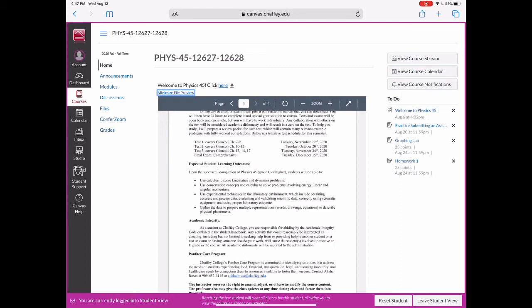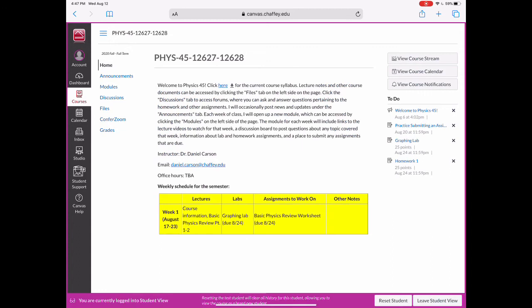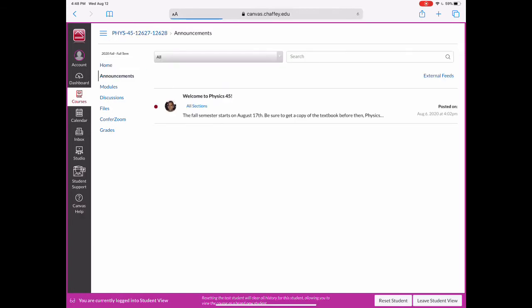So I think that's all I wanted to say about the syllabus. And that's everything I wanted to say about the homepage. So I do want to point out some other things that are on the Canvas site. If you click on this announcements tab on the left side of the page, it will take you to announcements. So occasionally I'll post announcements here. Usually this will be to remind you about an upcoming test or due date. So keep your eye out on this announcements tab for anything that comes up.